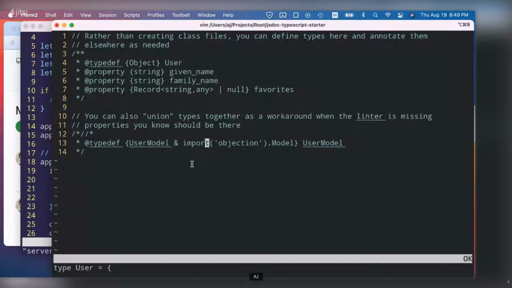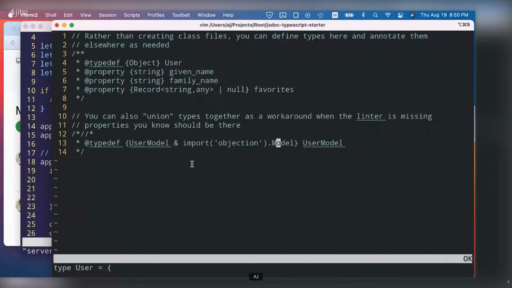But there's cases where you have something in one file that also references something in another file, and it can't tell that you're joining the two things together, that this has the properties of this and that. And so for things where it does understand the types, because as you npm install stuff, it'll understand the types of the things you're npm installing, you can use this kind of syntax to say, hey, I have this thing called user model that's part of my database model, and it's actually built on top of an objection model.